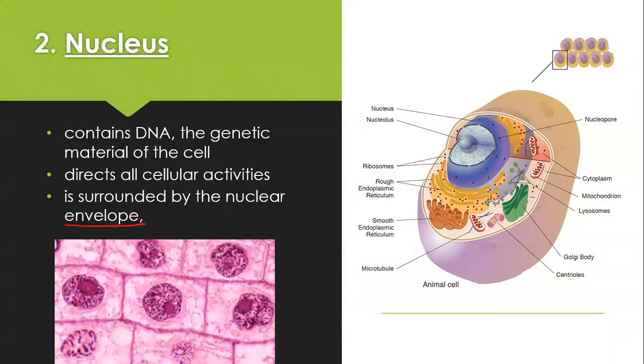Okay, so you can see in these plant cells here that the nucleus is stained. So a lot of times people will use stains in order to see the nucleus better, because the DNA in the nucleus is found in this substance called chromatin. And chromatin really picks up stains really well. So it's easy to differentiate the nucleus from the surrounding material. Now in Bio 30, we talk all about DNA. We talk about how the DNA forms chromosomes and how the chromosomes replicate, and we get into great detail about what goes on inside the nucleus.